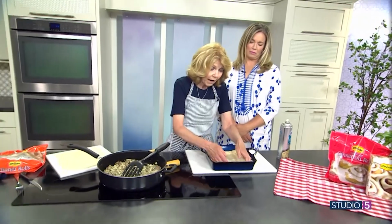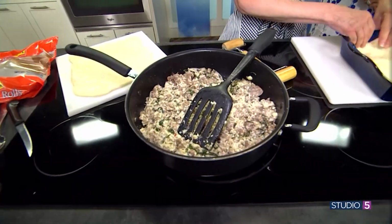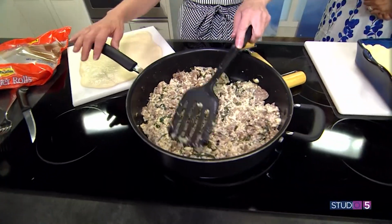In this pan right here that I've been cooking, we have our Italian sausage. I did mild, but you can do a little bit of a kick if you'd like to. Okay, and then I've added my 3 cheeses.